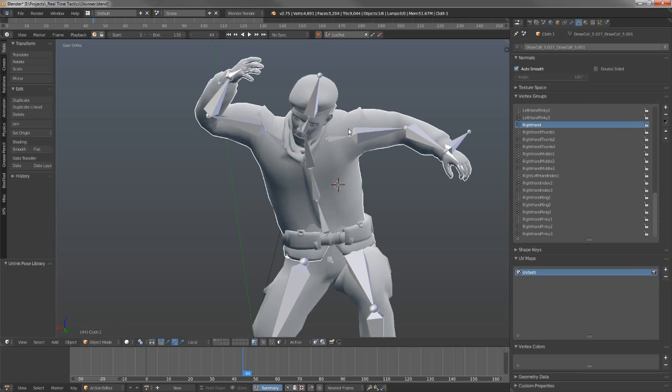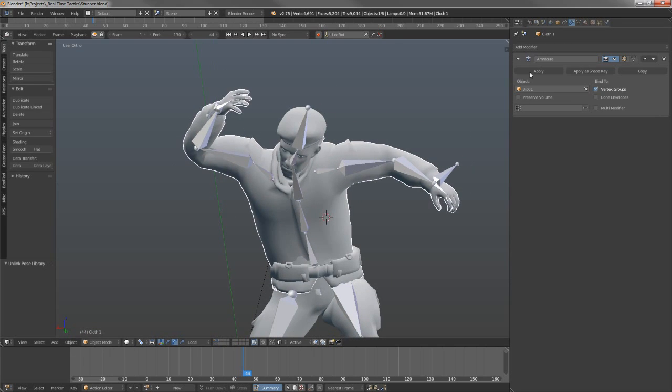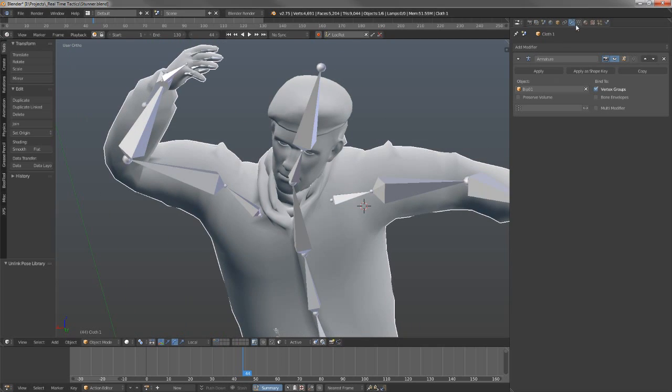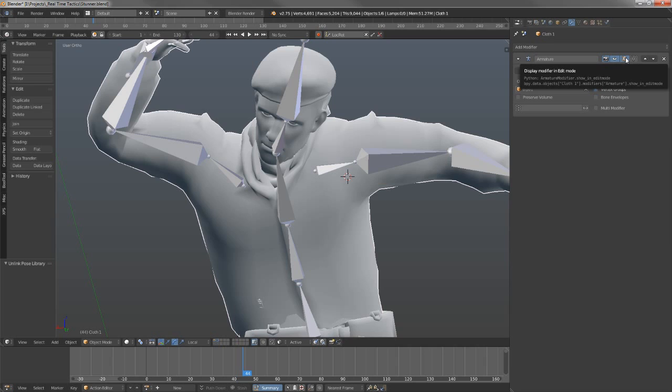Whenever I apply an armature on my mesh, I can go into my modifiers list, and there are the two keys you see in almost all modifiers. If I click this, it's going to display the armature, or in edit mode it's going to display the modifier.